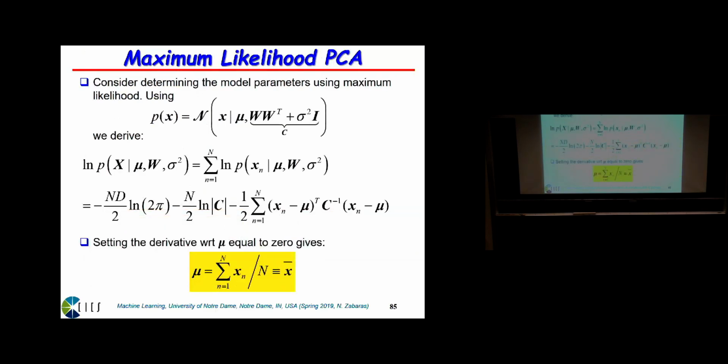So we need to do some estimation now of W and sigma squared. You remember if we integrate Z out, this is the covariance we get. And so we're going to compute the log likelihood. We're going to assume that we have capital N data points Xn. So capital X is all my data points, right? One row is every data point. So capital X is N times D, okay? So the log likelihood would look like this.